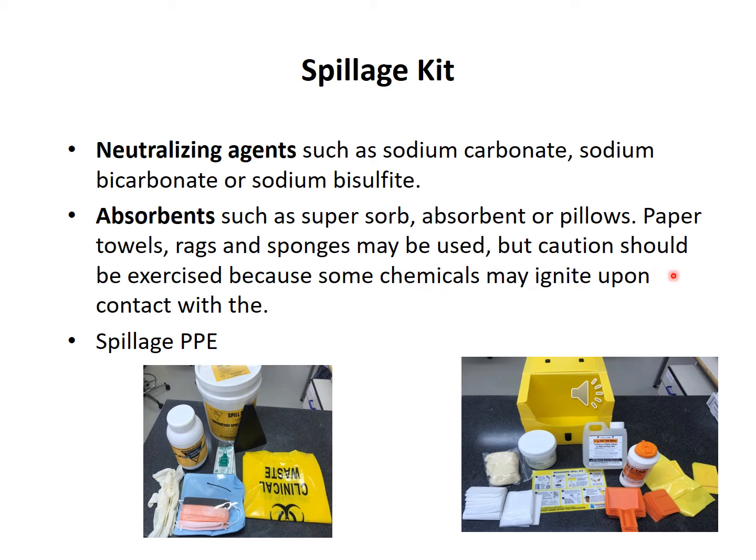Those can be used, and caution should be exercised, because some chemicals may ignite upon contact with the spillage or with the chemicals. At least for minor spillage, these kits can easily be used if needed. The basic PPE is also available with these kits: they have the gown, the mask, the shield, etc. So the basic PPE kit is available with this spillage kit.